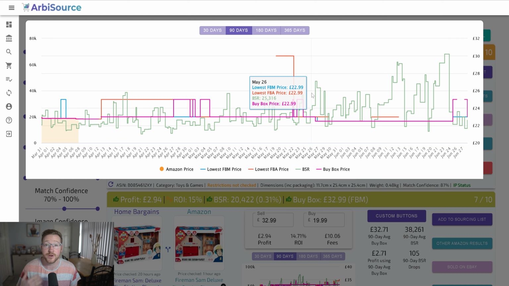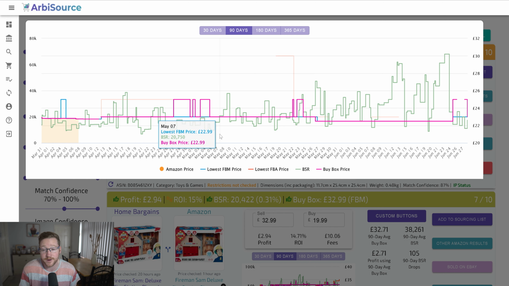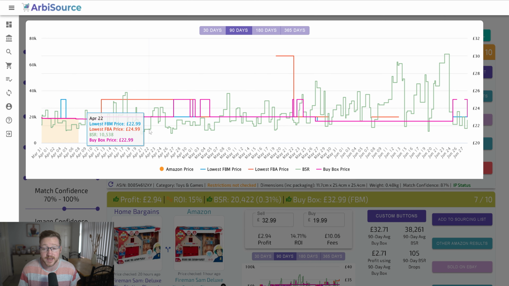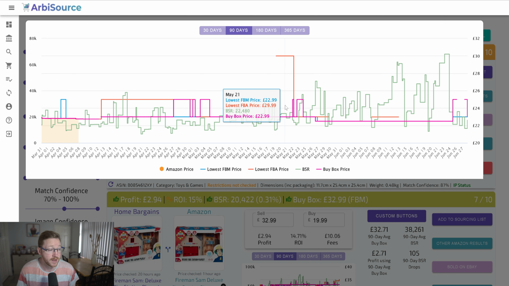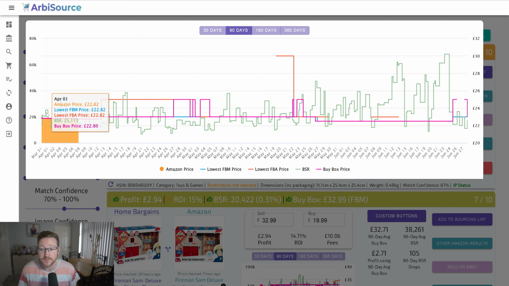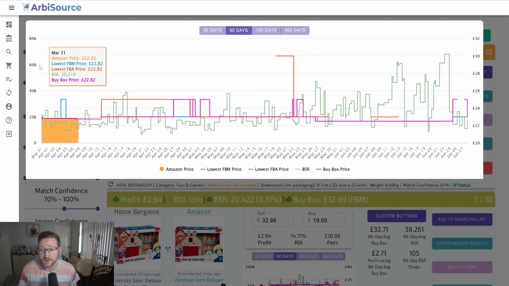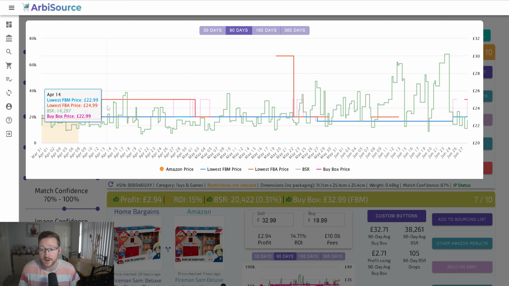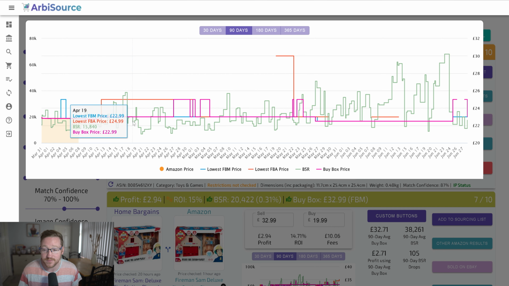This confused the life out of me. I've been looking at this for a wee while, trying to figure all this out. Basically, see the green line, okay? That's your BSR. I can't really zoom in on this, but every time you see a drop there, that's a sale. Move that box out of the way, stay up there, don't follow my mouse around. Every time you see a drop, there's been a sale, so it climbs back up, drops, a sale.